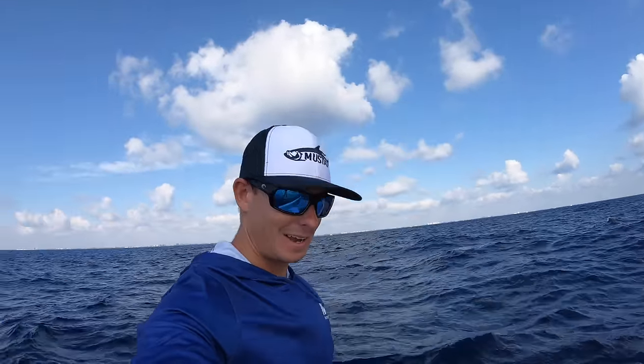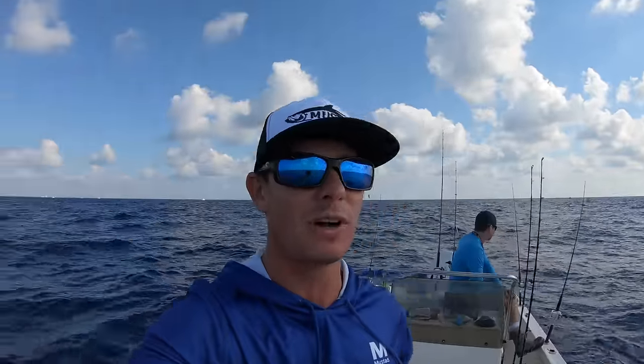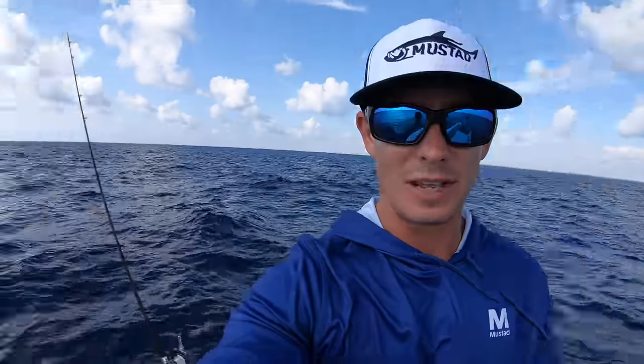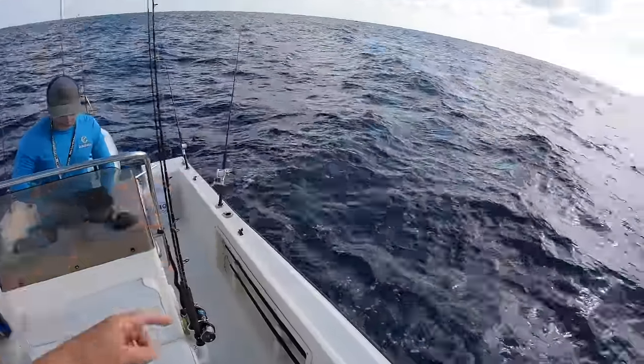What's going on guys, Vic here out with CJ — some beautiful blue water, smoke in the current, so we got great conditions. A live well full of sardines, we got the two rods out, two flat lines, and then a deep rod down there. Adam and CJ crushed the tunas and dolphin yesterday, so hopefully it should be a good day out here.